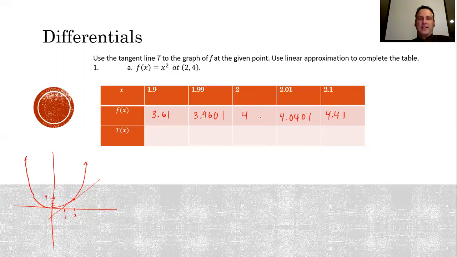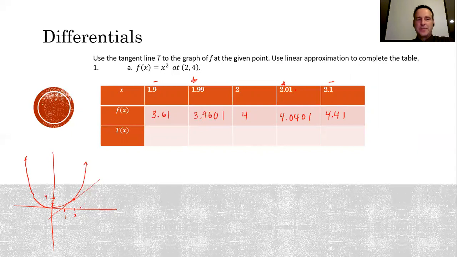Now here's the idea, is that sometimes values like this and this, and maybe even the ones on the end here, on each side, they're kind of too hard to do in your head. And unless you had a calculator that had a squaring feature on it, they may not be possible to do, okay? However, with some simple multiplication, a little bit of addition or subtraction, you can find something very, very close to the square of 2.01, just using some simple procedures that we typically do in a linear fashion, okay?